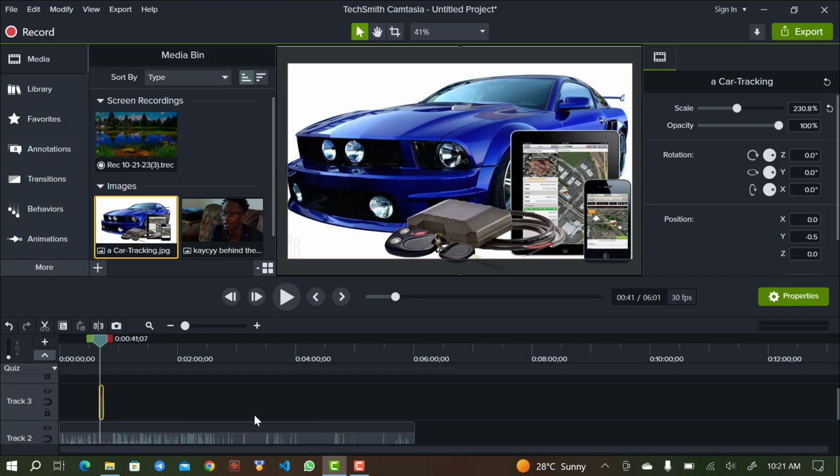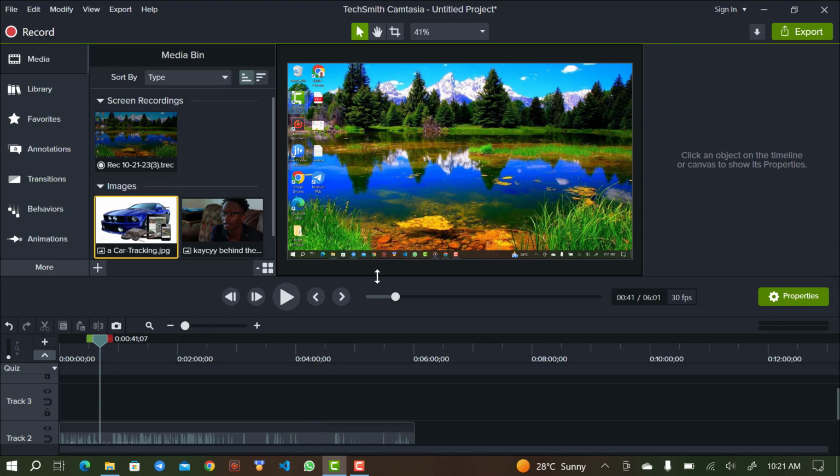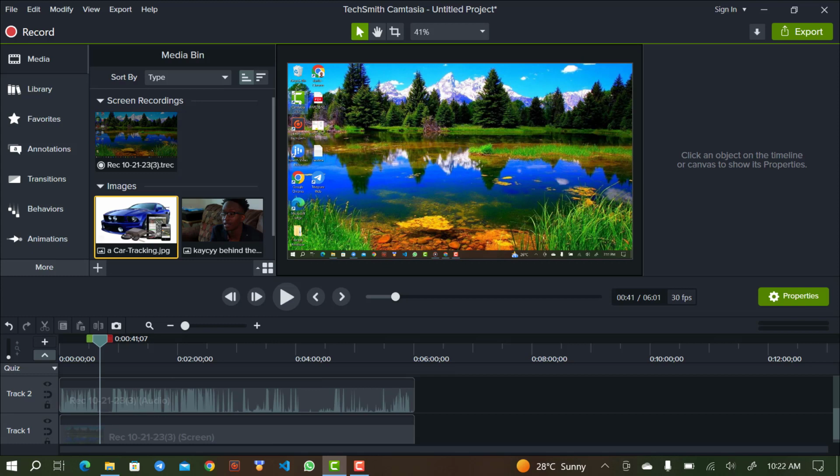That means it has been selected, and I click on delete on my keyboard. You can see that the image is deleted from our tracks. And our video screen recording is now what is showing because the one above it, which is the car image, has been deleted.